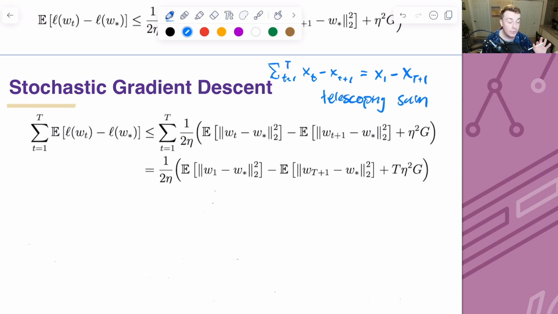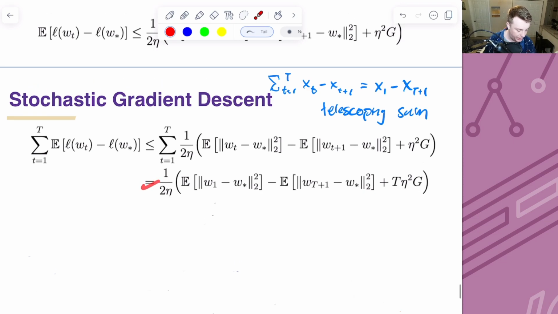This works great for a lot of proofs where you have this kind of sum of differences, where you subtract off what you add in on the next iteration. So that's what we get here in our final result: almost that entire summation cancels itself out, except the first term and the subtraction of the last term in that whole sequence. So this is an exact equality for the telescoping sum. We still have an inequality from earlier, since we proved an inequality above, but between the first and second line, that's an exact equality. There's no upper bounding of it there.